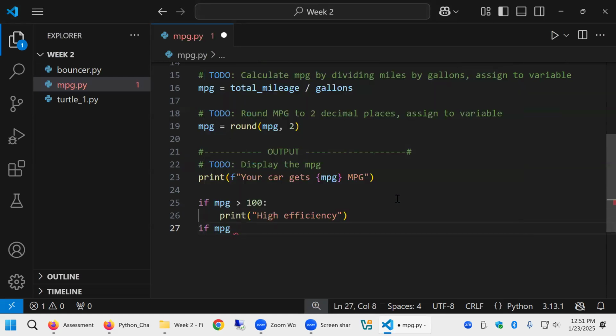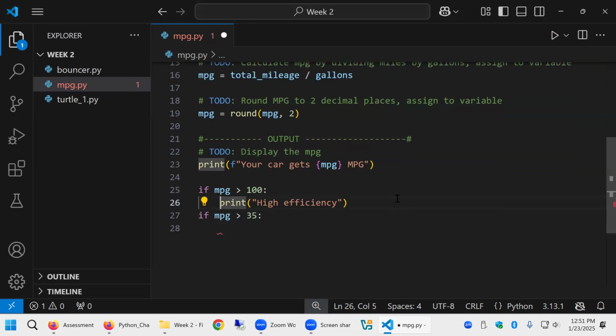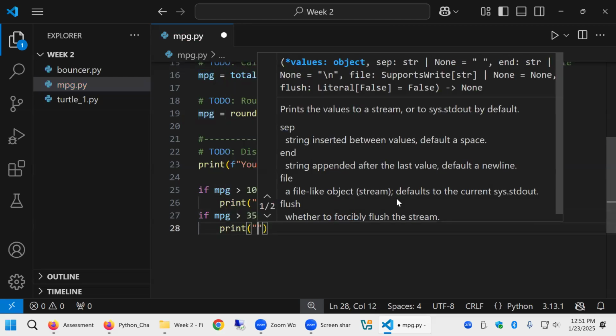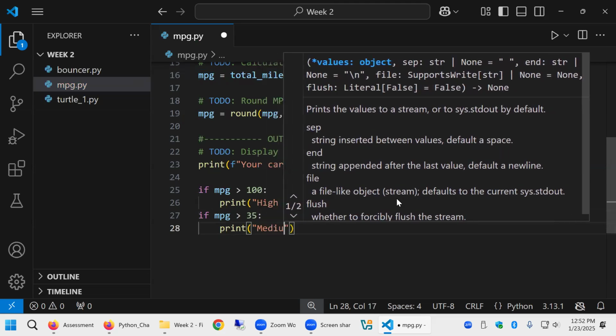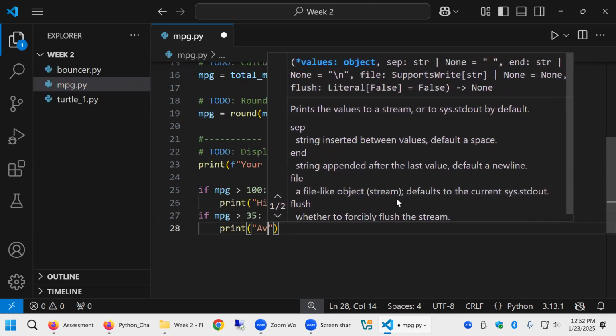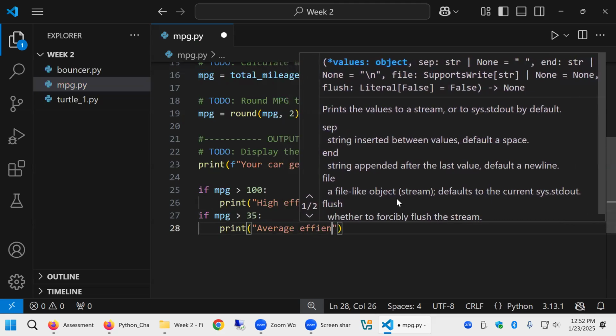And we'll just say that average fuel efficiency is, well, my car gets 23 miles per gallon. Let's say average fuel efficiency is 50. Yeah, probably it's more like 35, wouldn't it be? Maybe, I don't know. We're just making up stuff. So we print out low efficiency. Oh, medium, right? Average, what was it? Oh, average. Yep, I think it was. Average efficiency. I have been having trouble spelling efficiency. There we go.